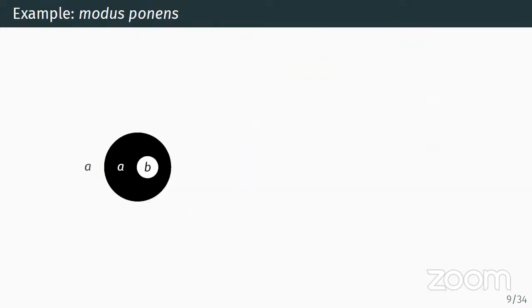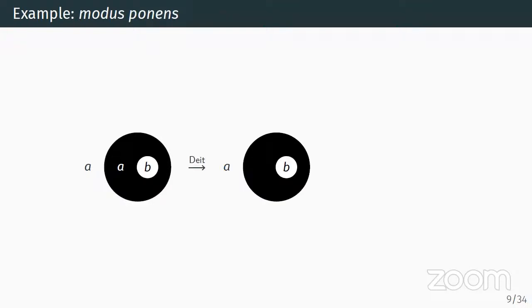So an example of proof in the system, here I'm going to simulate modus ponens. I just start with this assertion that both A and A implies B are true. This is one way of interpreting this graph. First rule that I can apply is the iteration. So I can justify the white A by the black A and erase it. And then I can erase the double cut. Think of it as double negation elimination. And then I can just erase A to obtain B, because A is in a positive area.